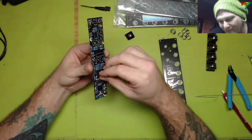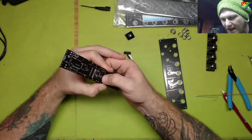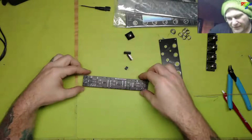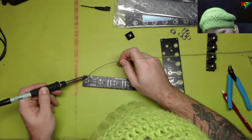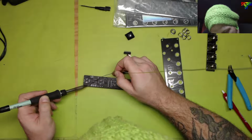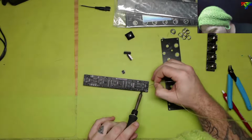I'm excited about this modulation station still though, because okay, 4 LFOs. That means I'm officially done with building up the ambient generative synthesizer of my vision, and then I can just start adding stuff to it for the sake of, well, there's so much space to fill, something's got to go there eventually. Why not? I want to build an LED module, a power module, because I don't like not having a power switch. So I want to build a power control module. I want to build like kind of a VU meter module just for the sake of visuals. I did that pulse width modulated RGB LED control module. That's something else on my mind I want to build.